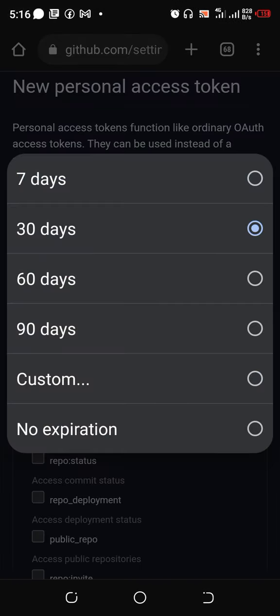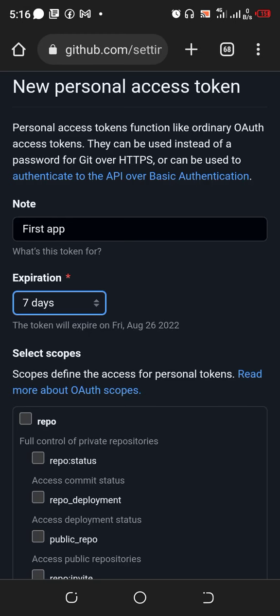That is, this personal token will allow me to access that first app within 7 days or 30 days in my terminal, or in any program where I input my personal access token. My personal access token will give me access to GitHub from anywhere in 30 days, in 7 days, in 60 days, in 90 days. But for this case, I just want 7 days.